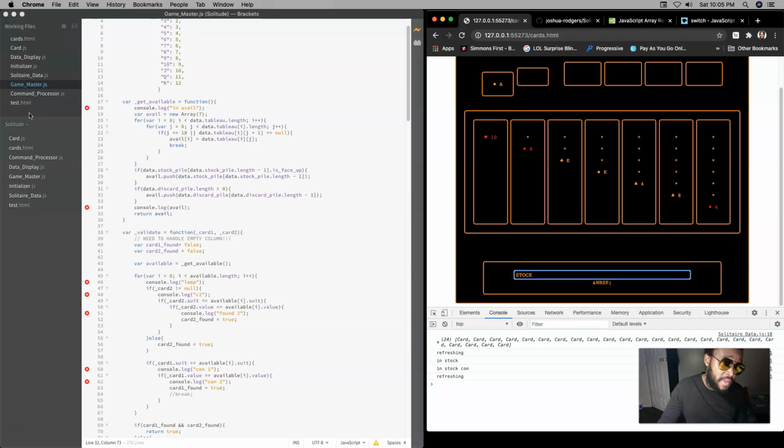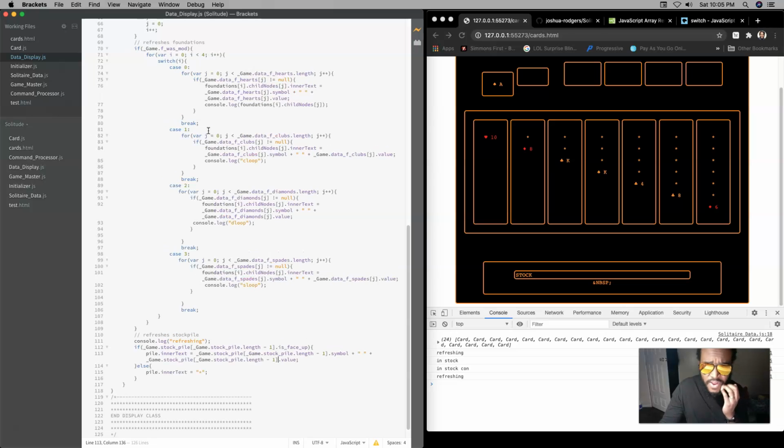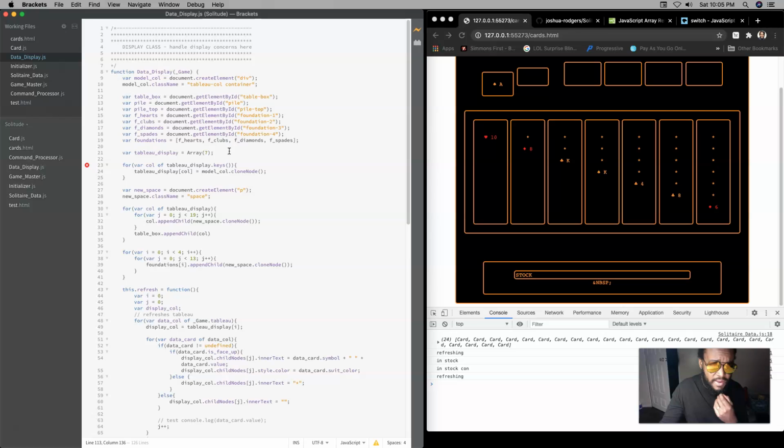Now, if I'm about to issue this stock command again, oh, I know something I've missed, and that's data display. I haven't refreshed. I don't have an equivalent display item to handle the waste pile, or the discard pile. How do I deal with that?